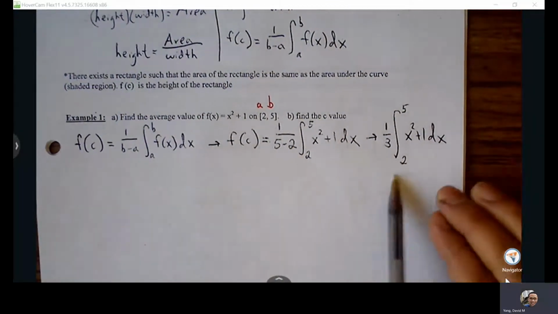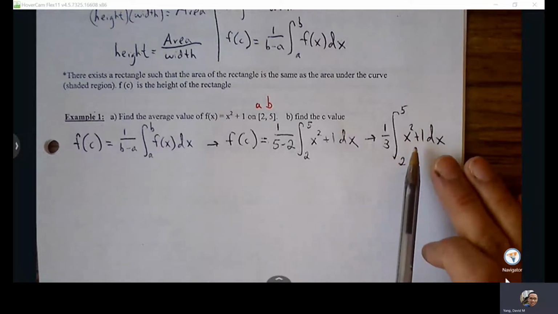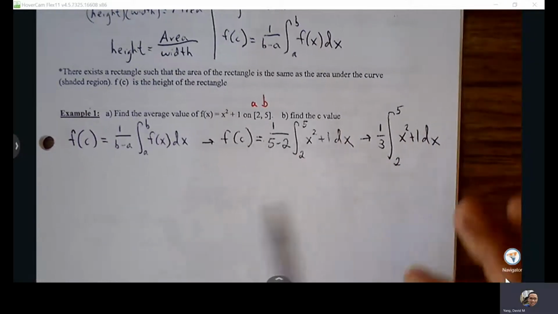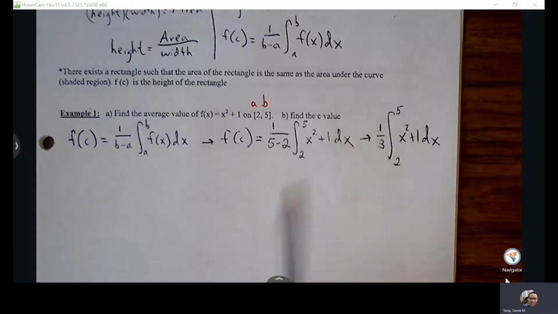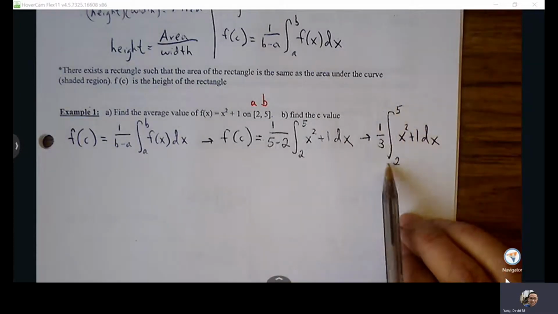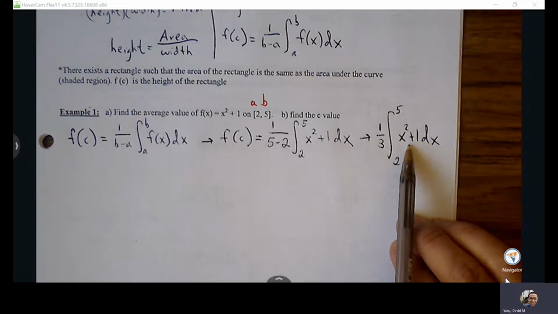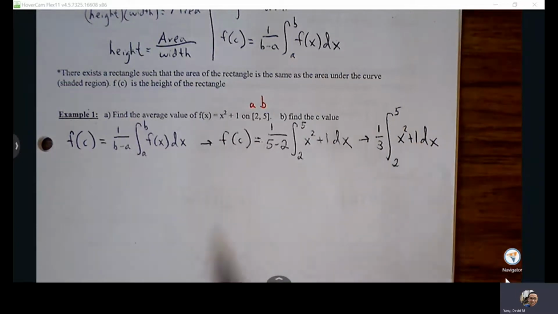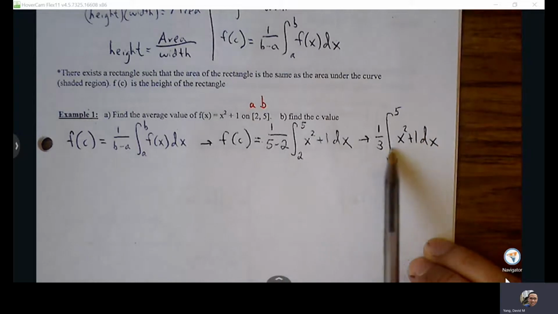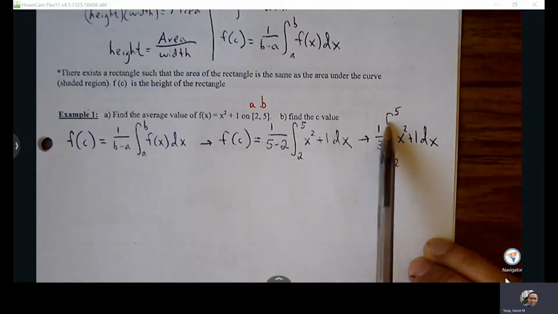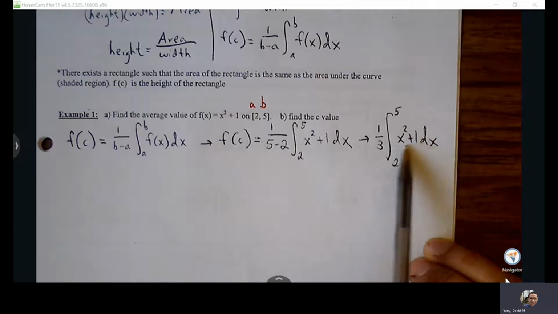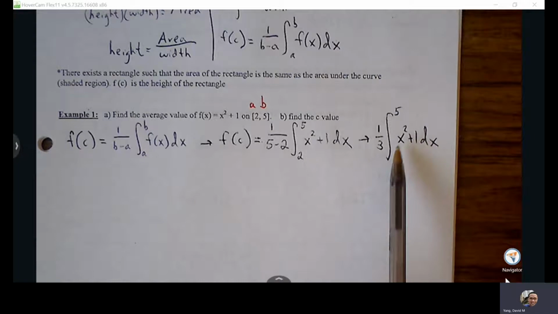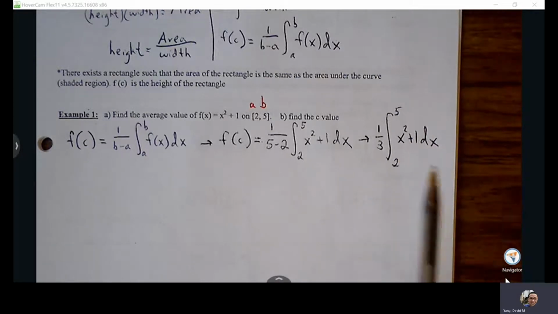So with so many things going on with the coefficient, the integral, and the expression, the natural tendency that we really have to fight against is trying to plug the 2 and 5 into that x squared plus 1. Okay, the 2 and 5 and x squared plus 1, they're not ready to be involved with each other. So we have to take care of the calculus portion first. We've got to find the antiderivative before the bounds can be involved. Okay, I know it feels easier to just plug in the 5 and the 2 into x squared plus 1, but it's not ready for it. Okay, we got to go through our antiderivative step.